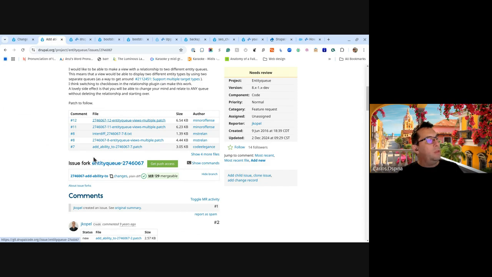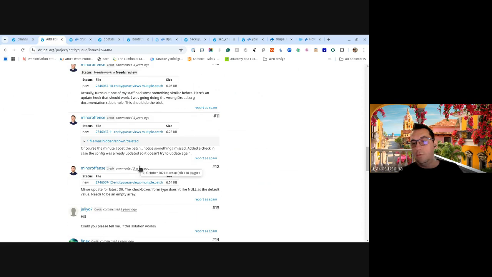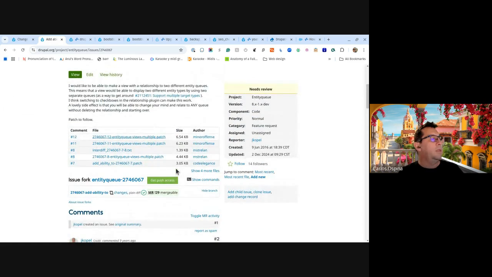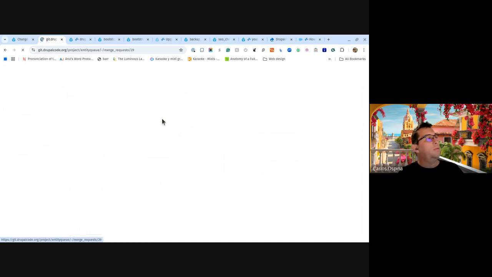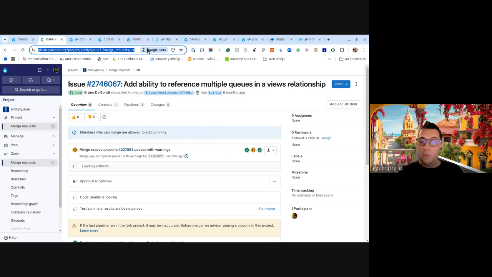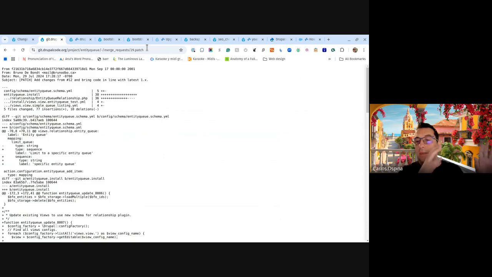But the new way is issue fork. And this is an interesting case because comment number 12 was 3 years ago. And we actually found this issue with my wife in an old project that we had. And we discovered that somebody actually moved that patch 12 into the right version, which is an issue fork, and then generated a merge request. And this is the beauty. When you have a merge request, you can look at the merge request, go to the URL at .patch, and that should be the patch that you use in your Composer JSON.